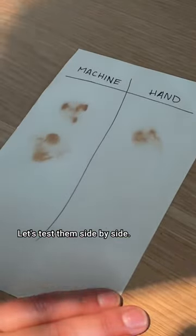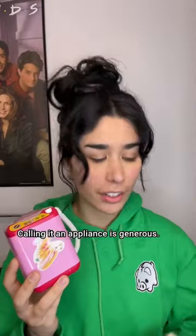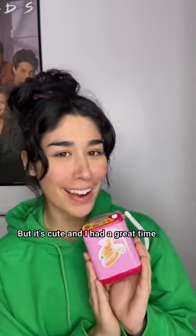Let's test them side by side. Okay, I think it's pretty clear. I mean, it's miniature and it's fun. Calling it an appliance is generous. But it's cute and I had a great time. What do I do with it?